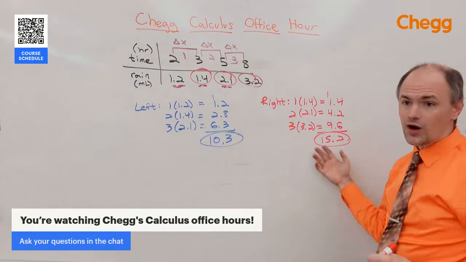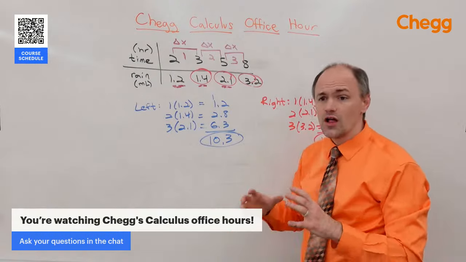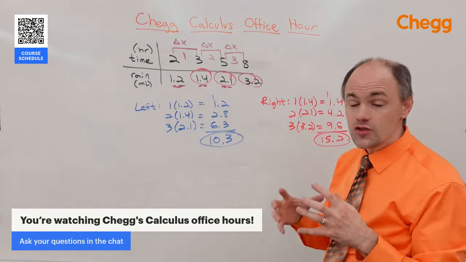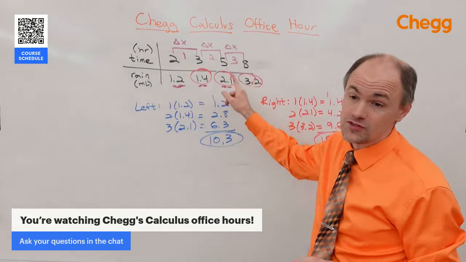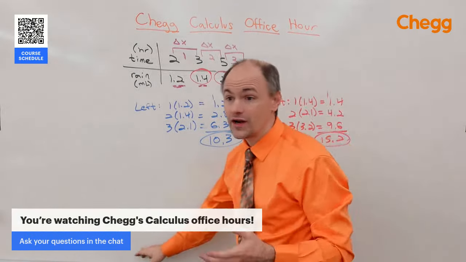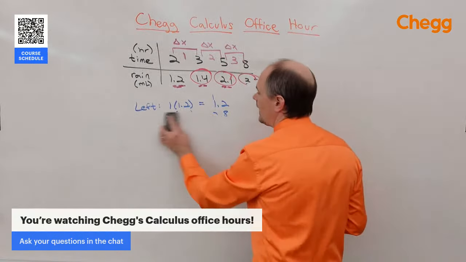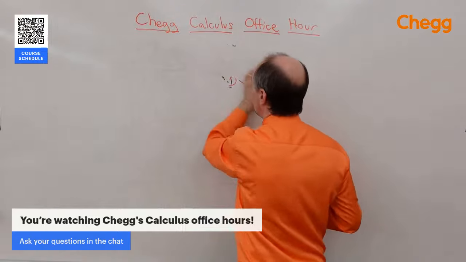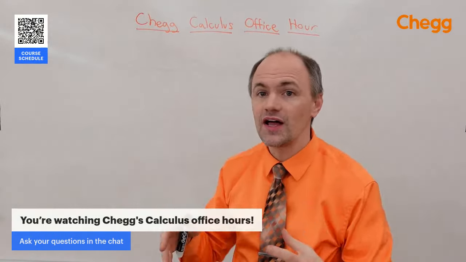The truth is the area is probably somewhere in the middle, because if you remember with using rectangles, the more rectangles we use, the more accurate our estimate is. And we've only got 3 rectangles going from 2 to 8. That's not very many rectangles. We're going to end up with a lot of error in the problem. So that's a good AP type question. It really gets conceptually at what's going on with those right and left rectangles.